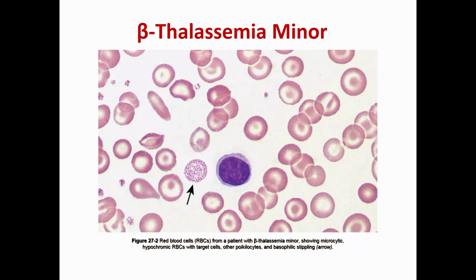Thalassemia minor. Again, you might see different things. Look at this one. There are target cells here. Wonderful, you can see those. But there are other things in here. Hypochromia, these are hypochromic. Not too bad, but easily 1+ to 2+. You have other things that you don't see in iron deficiency anemia. Basophilic stippling. You don't always see it, but if you see it, it's not IDA, it's not iron deficiency anemia. You see that in thalassemia.